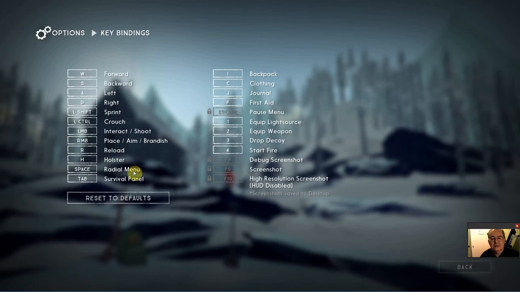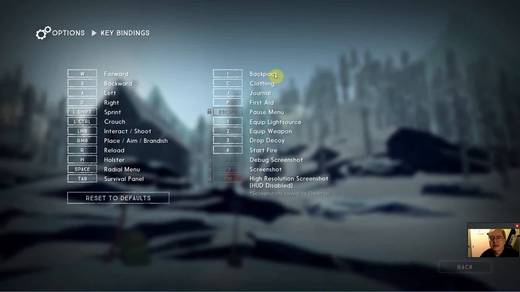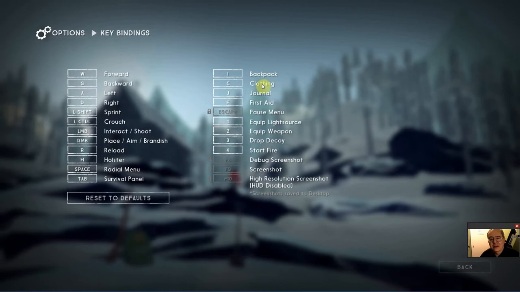Survival panel, tab. Radial menu. Backpack, clothing, journal. I for backpack, of course. Clothing is C. Journal is J, that's kind of logical. First aid. Pause. Equip light source, one. Equip weapon. Oh, I see, this is how I pick things: 1, 2, 3, 4. Light source. Weapon. Drop decoy. Start fire. I have a feeling I should write all this stuff down. Let me do it, I'm never going to remember. Hold on. Okay, it's all in writing now, so maybe I can manage that.